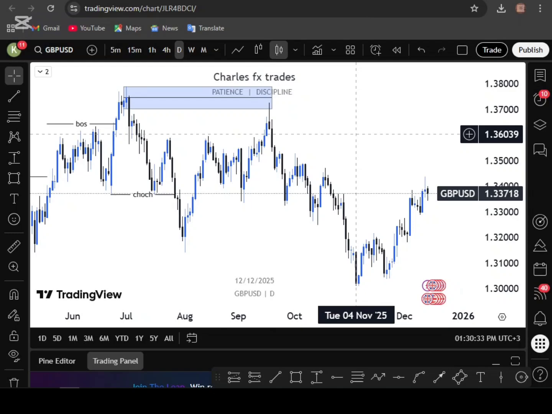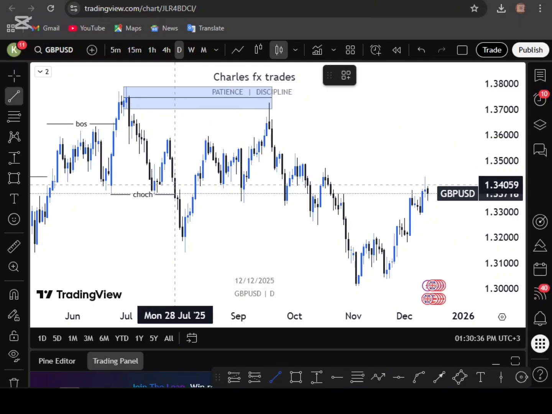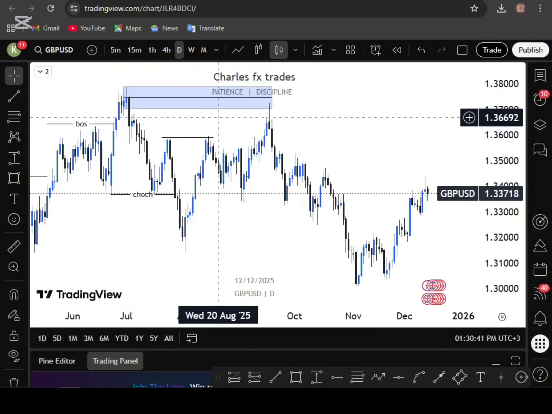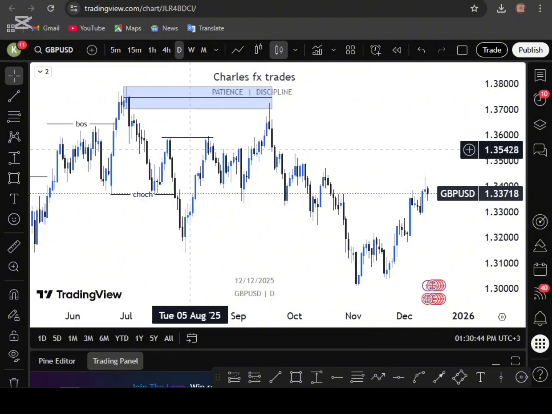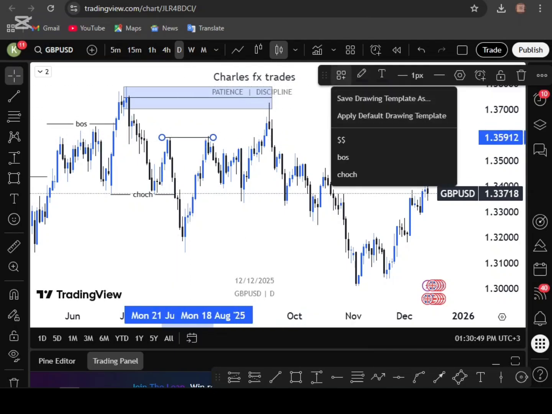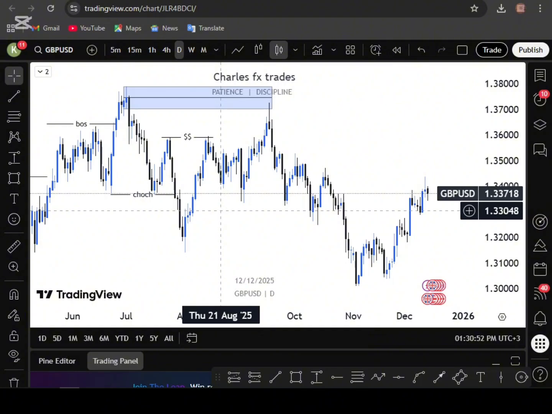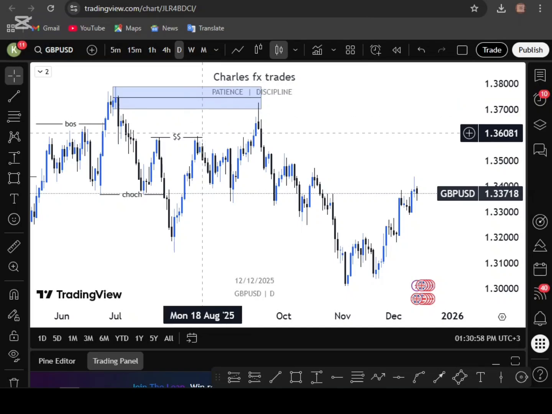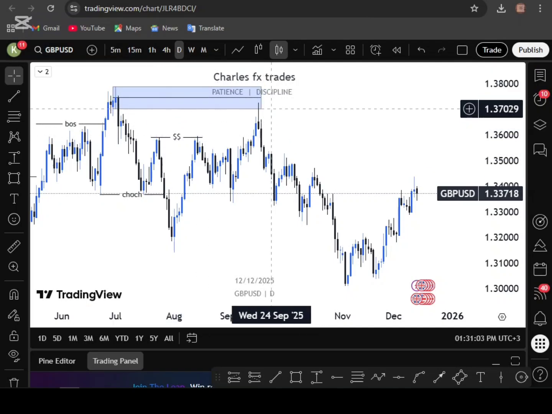Let me delete this. So why did it go up? I realized that we had relatively equal highs here. That's why this zone didn't hold much prices. So these relatively equal highs acted as inducement or liquidity to our last point of interest. This inducement had to be swept for us to get the continuation trend from this last point of interest.